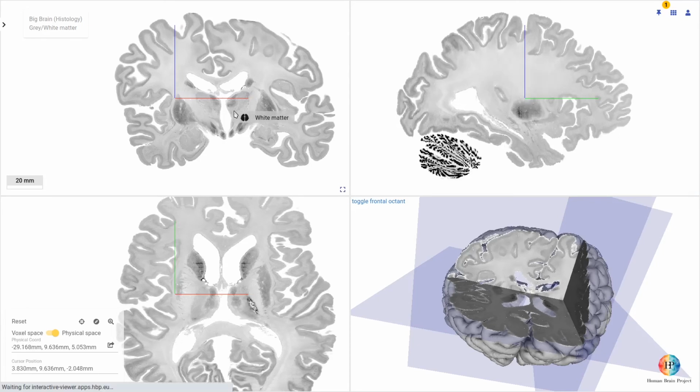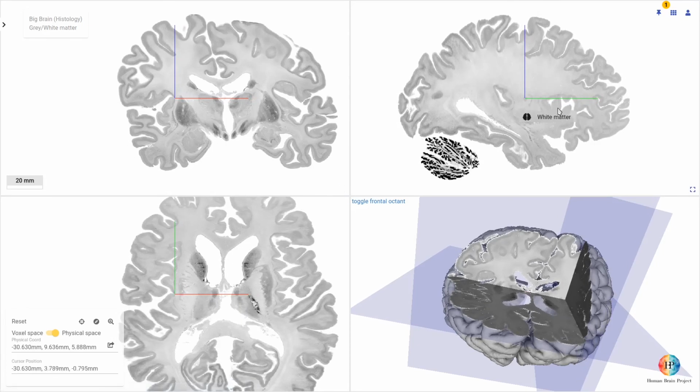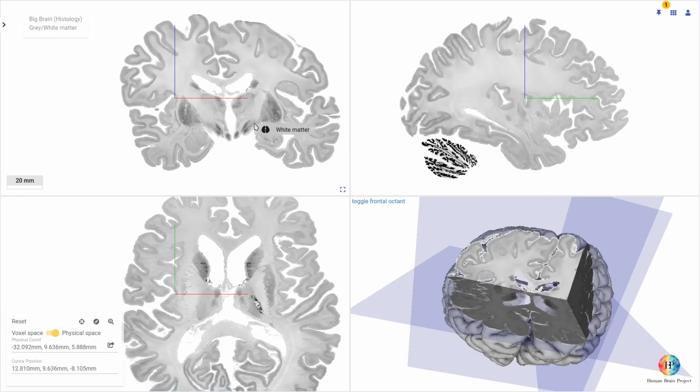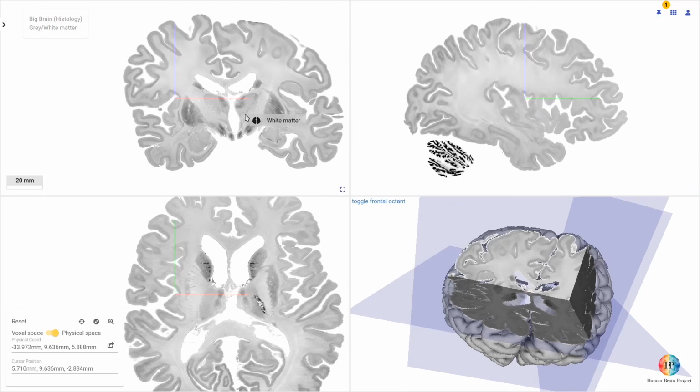And proceeding further, the putamen disappears. That's your extreme capsule, as you can see here. And move a bit to see the very thin claustrum, and then it disappears and now becomes the gray matter of the insula over here.